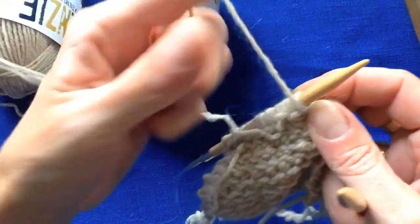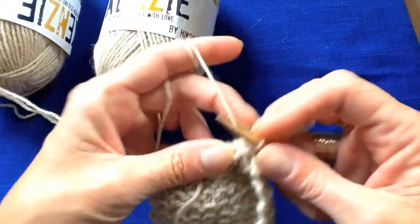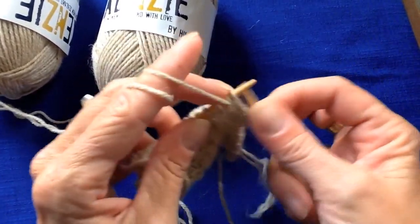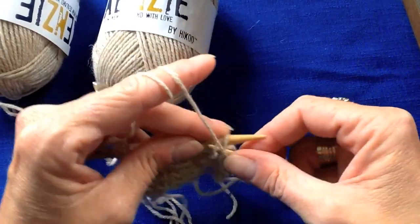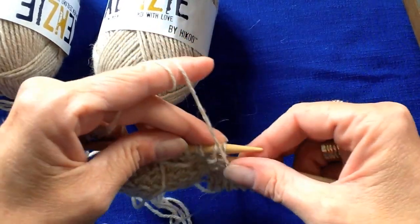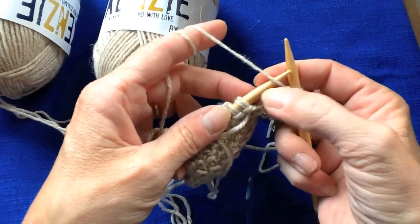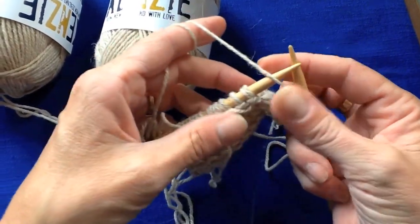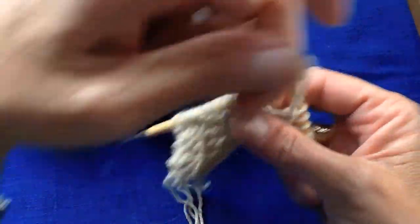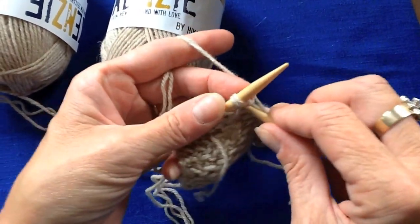Now, we're going to do our edge stitches that are supposed to be in the herringbone. The P1, now the P2 together, P the first one. Some of you at this point may want to pop in a marker right here. You can if you'd like. This trailing thread tells me I've got to change what I'm doing. But whatever floats your boat.